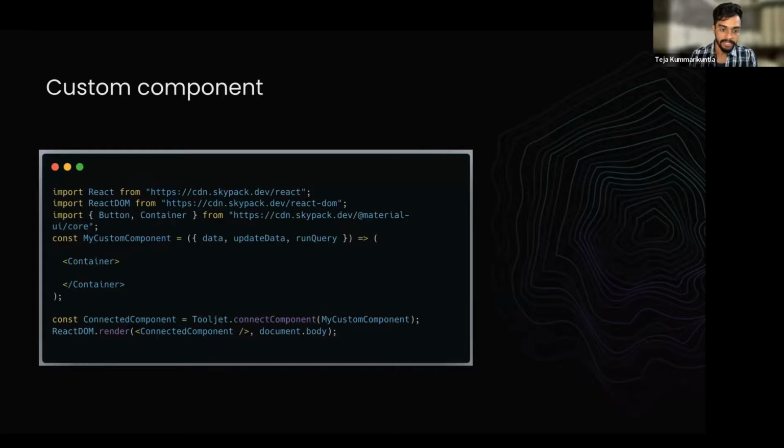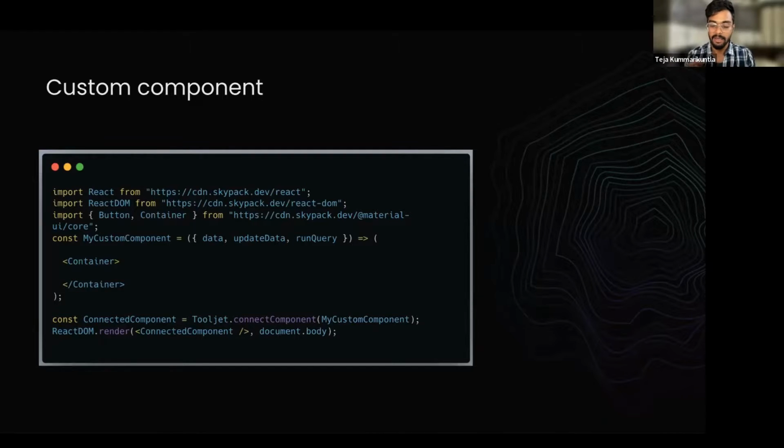And if you notice clearly, there are three certain things. You have the props for this component: data, update data and run query. These are the key props used for the component that you'll be using, which has its own requirements, as this also acts as a very important thing for you to communicate in and out of the component.